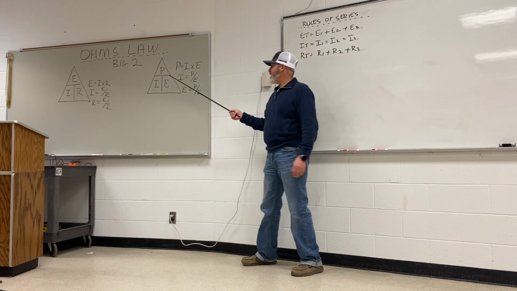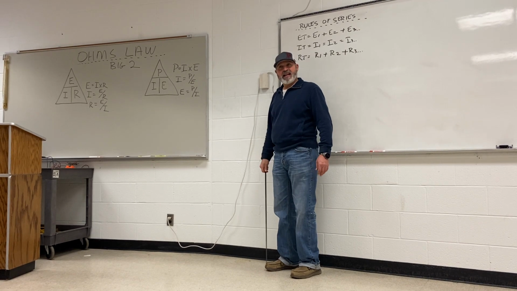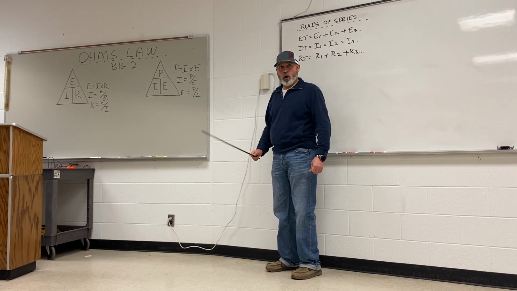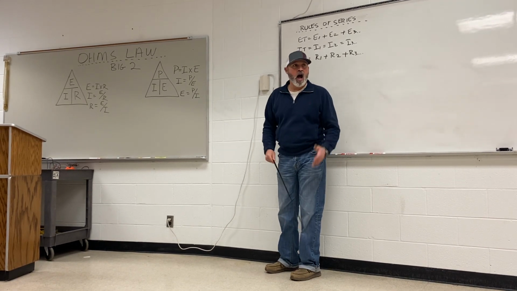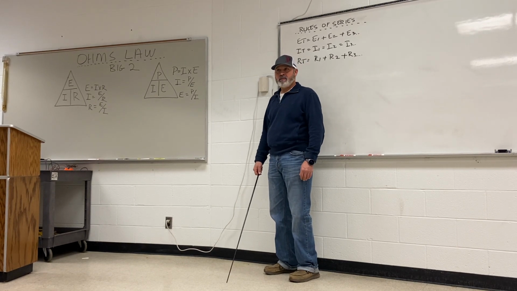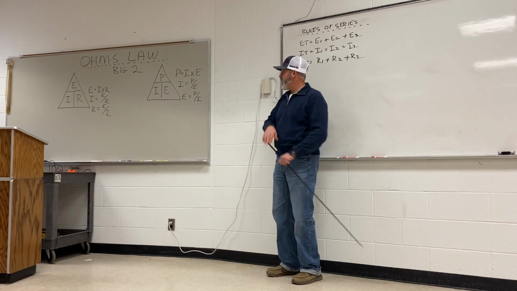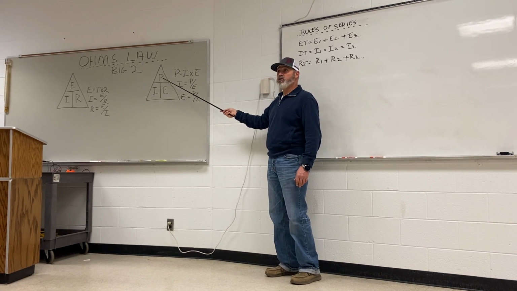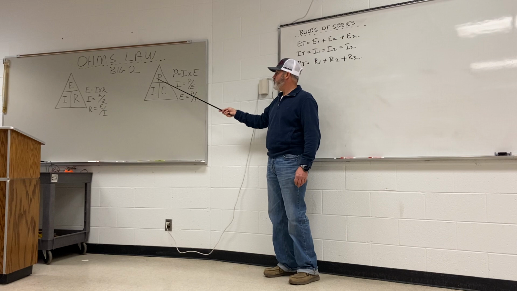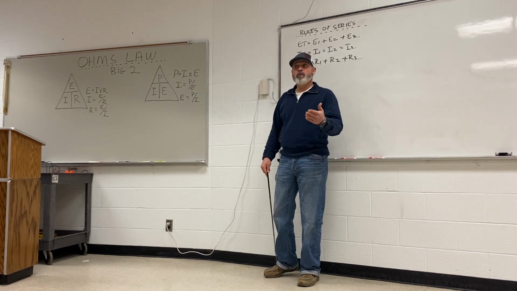The second formula is the pi formula. It's to give us power. P stands for power. That's work. Work is watts for electricity. So what does P represent? Watts. When you go to the grocery store and you need to buy some light bulbs, you buy light bulbs based upon watts. You could take 120 volts and multiply it times the current that it's using, and it gives you the watts. Also, if you know the watts and you know the voltage, you can take watts divided by the voltage, and you can get what current it would be pulling.